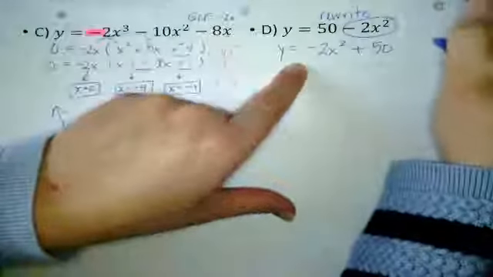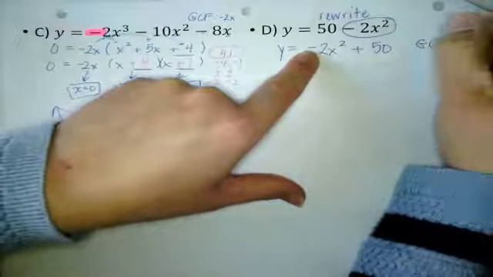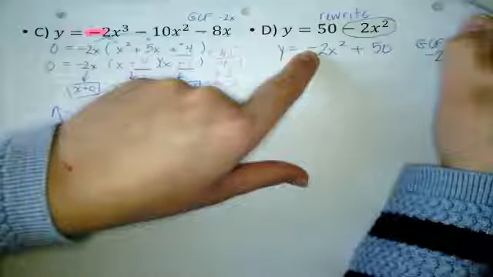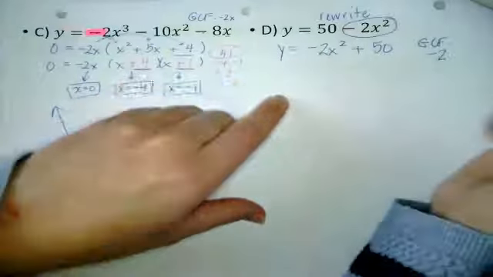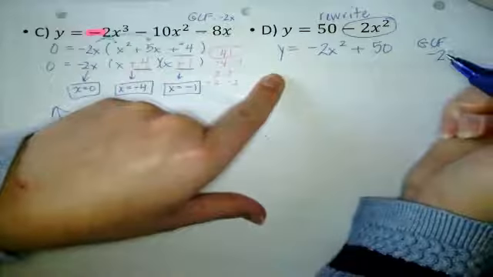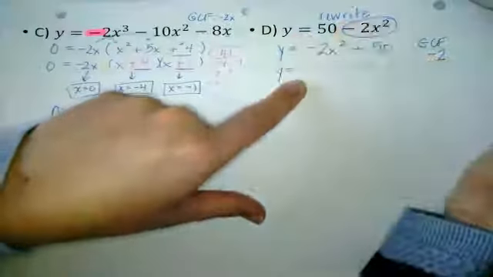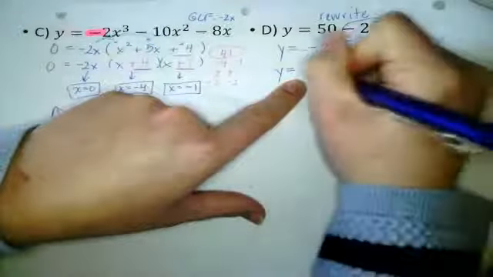It's so much easier. So what's our GCF here? It's got a negative, so definitely take that out. It's got a 2, but that's it. So, well, that's interesting, isn't it? I wonder, let's go ahead and graph it. This is interesting. It's not a cubic, is it? This is review. Negative 2.